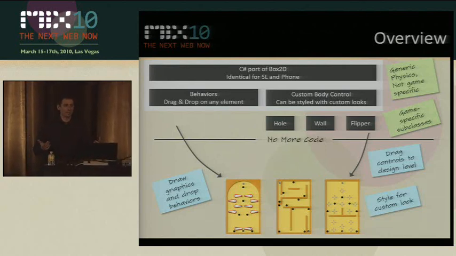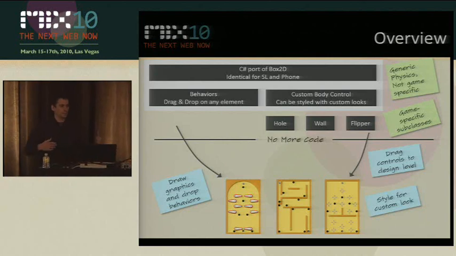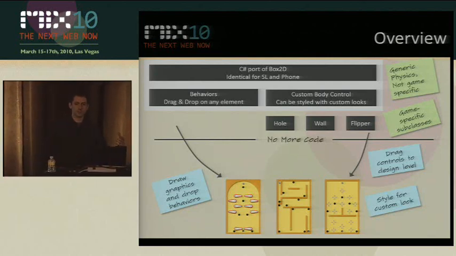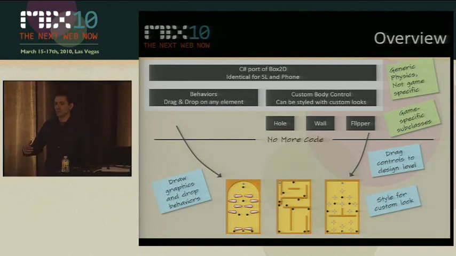And then basically I have adapters that I've used a couple times. I don't know if you guys have seen me demo them in the past. Basically adapters that take behaviors so that you can drag and drop behaviors onto elements and it makes them into physics elements. Another technique that I use quite a bit is subclassing. So I can subclass a body control, and then that makes the object act like a physics object. Using those components, and then using a bunch of styling and a little bit of Blend, we can actually make some sort of interesting levels.